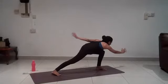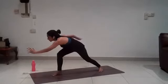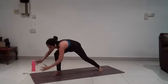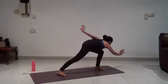Collect the energy. Inhale, second advance. Left arm forward, right arm back. Inhale, collect the energy. Third advance, right arm forward, left arm back.